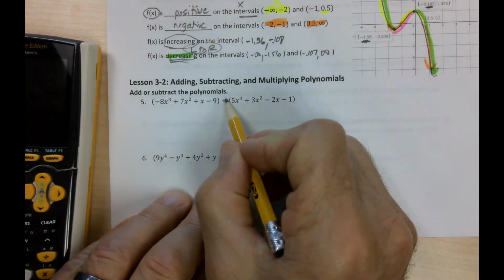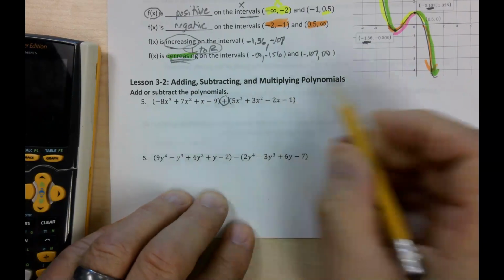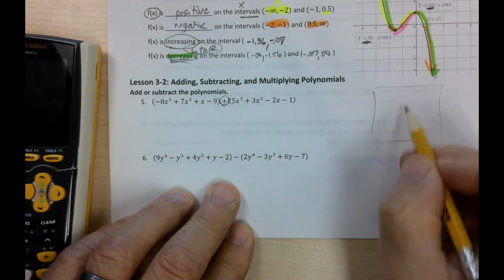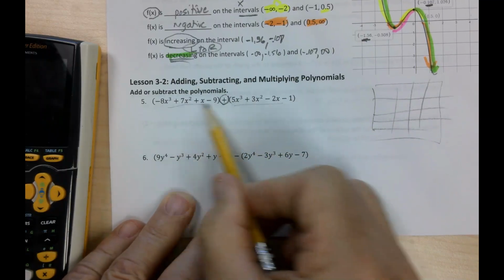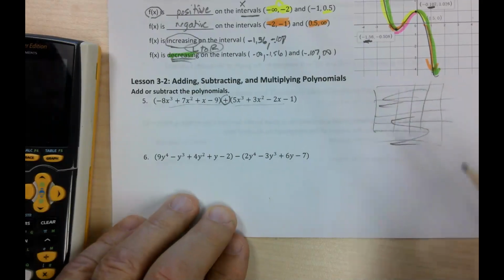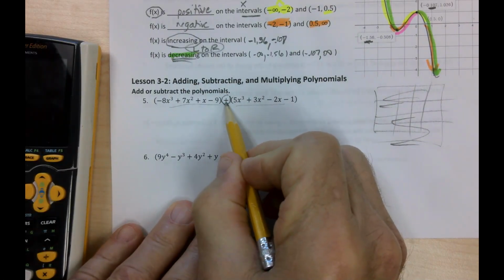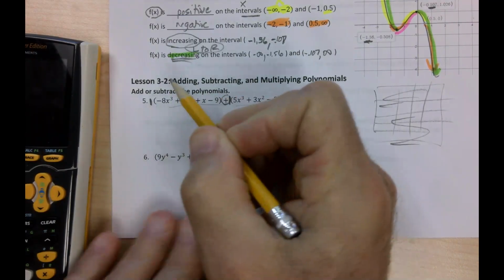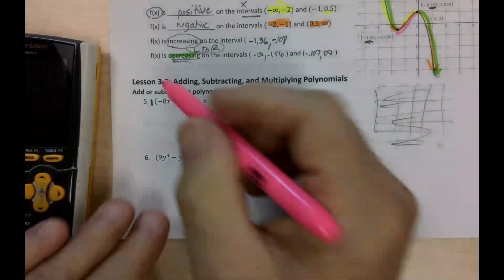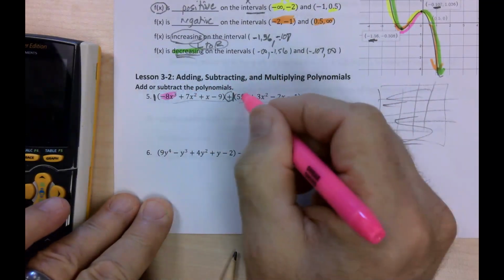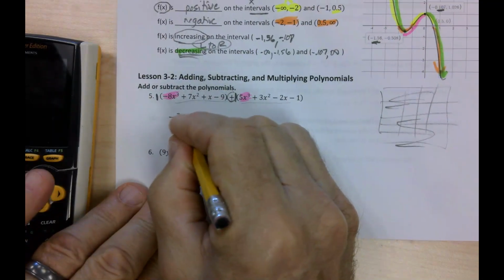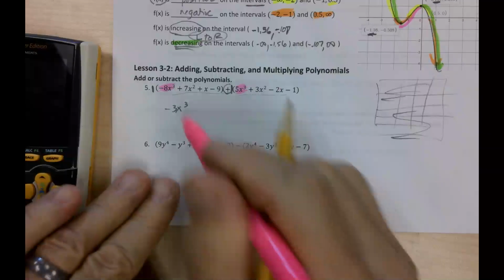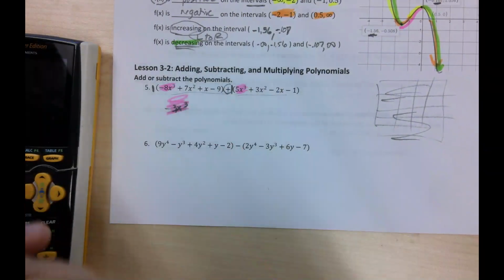Adding and subtracting. Some of you guys need to pay attention to this, because on your quiz you made this crazy box and you multiplied all that by that, and that was a nightmare. But because that's a plus, there's no change. It's like there's a 1 in front and there's a 1 in front there. So really on this problem you just need to add like terms. So negative 8x cubed and 5x cubed is negative 3x cubed. That's my pink. So these colors kind of help.